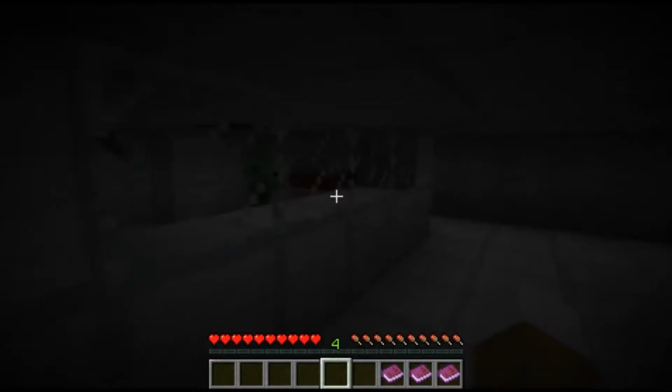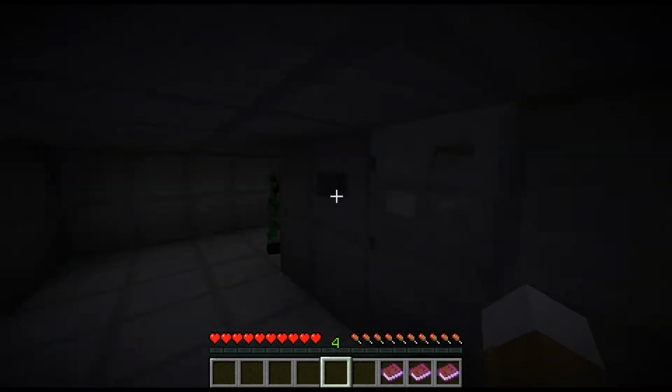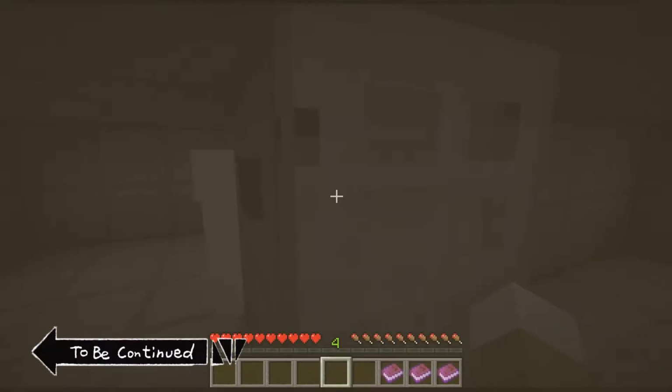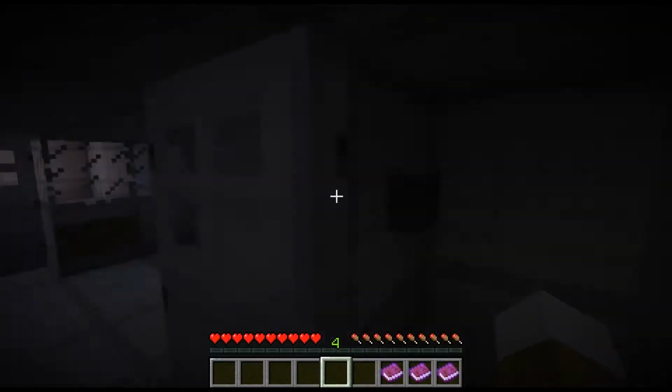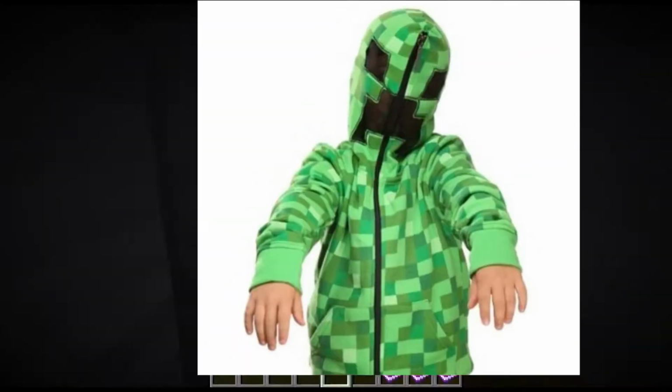Oh, and look, there's a creeper. He has a cake with him, how cute. Oh no, he's coming for me. Just kidding, I didn't die. There's also not going to be a surprise creeper jumping out and exploding either.